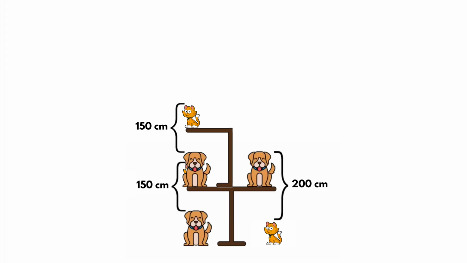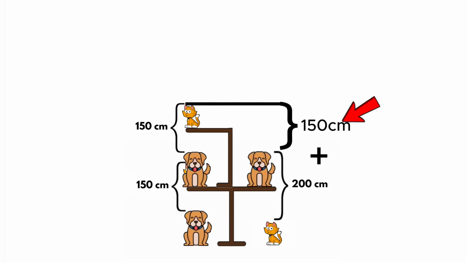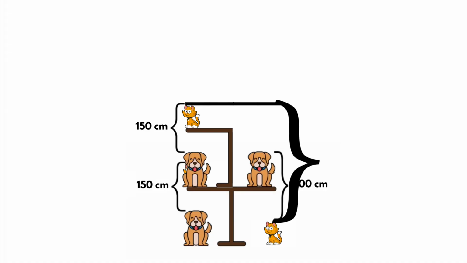Now, if you had a chance to look at it, you would see that the heights of the dogs are equal, meaning we can use one of the dogs for measurements. And we have given the distance from the dog's head to the cat's head is 150. And from the cat's head to the dog's head is 200. This means the height from the cat's head to the cat's head at the top is the sum of 200 and 150 centimeters, which is 350 centimeters. So we have created another given. From the cat's head to the cat's head on top is 350.